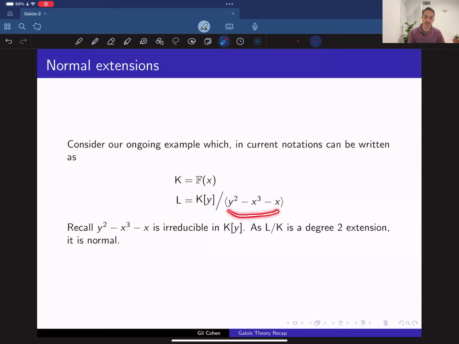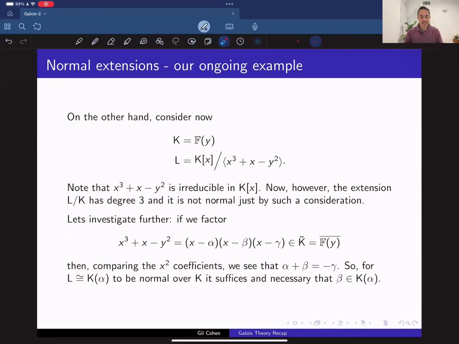Actually, we show that this is an irreducible polynomial over K[X,Y], like in the polynomial ring in two variables, and because it is monic in both X and Y, you can show that it is irreducible also as an element here, namely where you are allowed to use rational functions in X and only polynomials in Y, and vice versa. But you can just check it and see it by itself. Simple example. So this is irreducible, so this is indeed a field, and it's a degree 2 extension, right? Because Y is of degree 2 here. And so by the previous corollary, we know that this extension is normal.